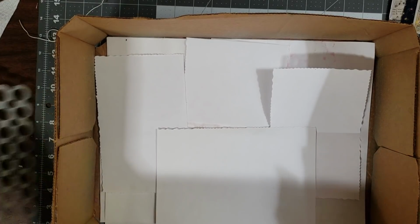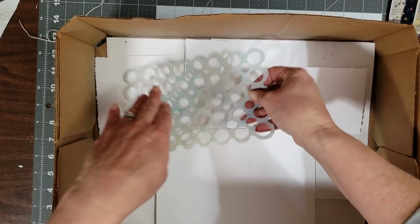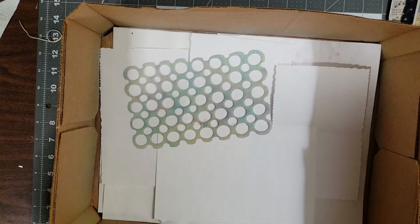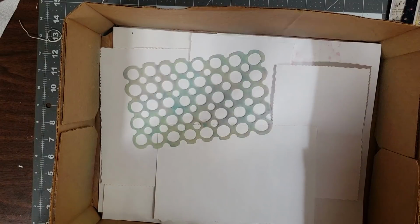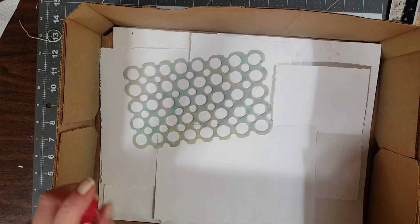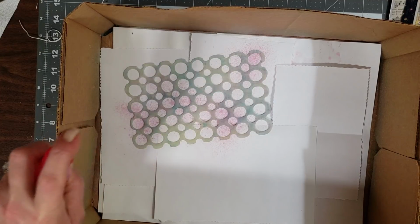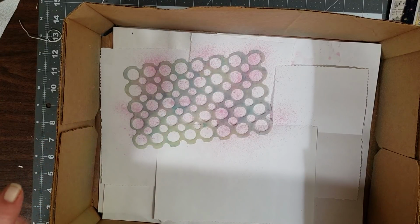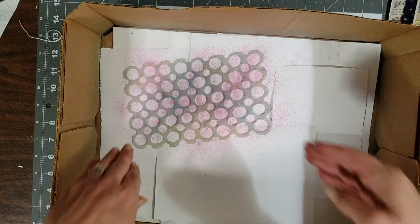And it doesn't have to be perfect. So I have this cool little stencil. We'll just throw that down in there. And then I have some sprays. Now, y'all, it's been a while since I've used my sprays, so I don't even know if they're going to work good. Yep. It doesn't take a whole lot, or you can do a whole lot if you want to. But let's do some different colors.